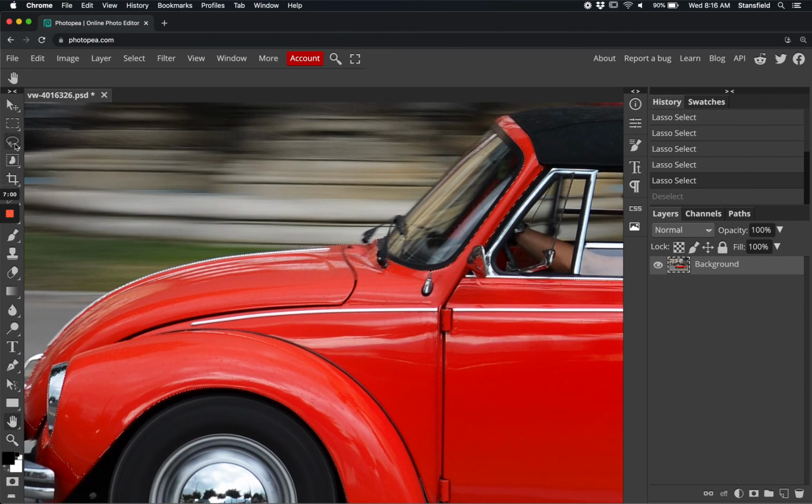So now we're going to subtract. Let's go ahead, grab our lasso tool, and up here we're going to select not Unite, but I believe they call it Subtract. Let's just double check. Give it a second. There it is, Subtract. And what I want to do is loop around and then let go, all right? And you can see it's subtracting from the selection. All right, looking pretty good.